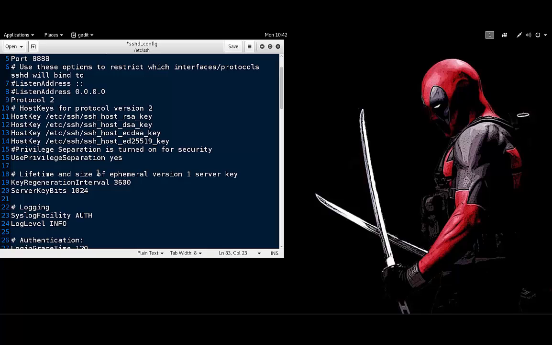What X11 allows us to do, just for those of you who don't know, is not only connect remotely from one machine to another, but also run graphic programs across that network. So, for example, if I'm on the attacker machine and the remote system connects, I can go to the remote system and run Wireshark, for example, and we'll push that graphics back through the network using the X11 VNC program. So very cool, and that's already set up and ready to go by default.